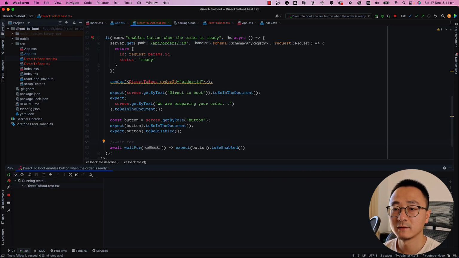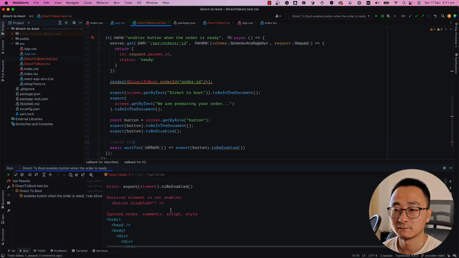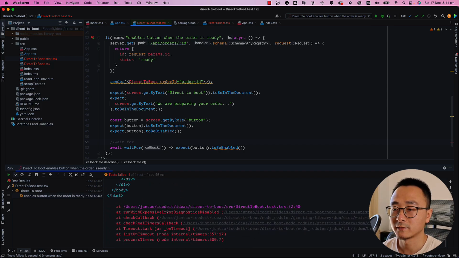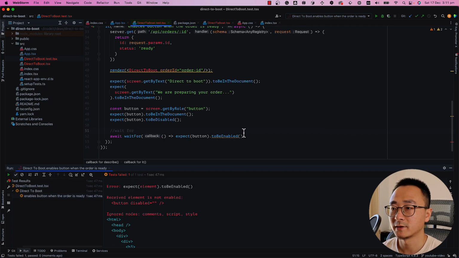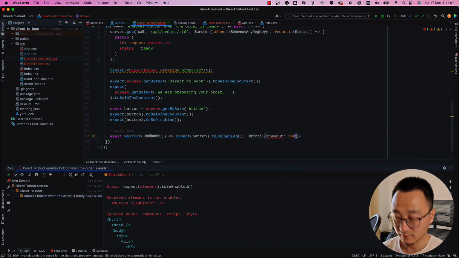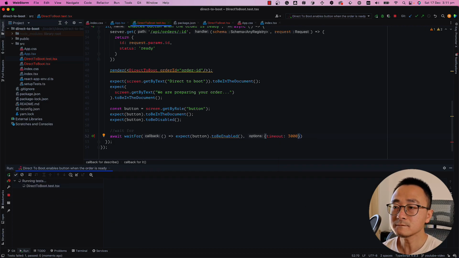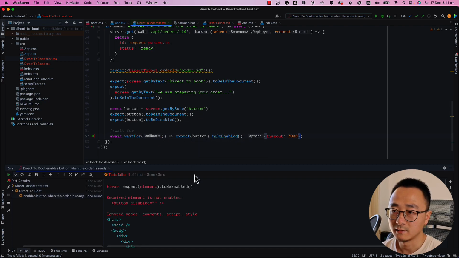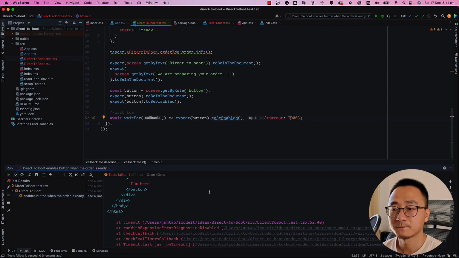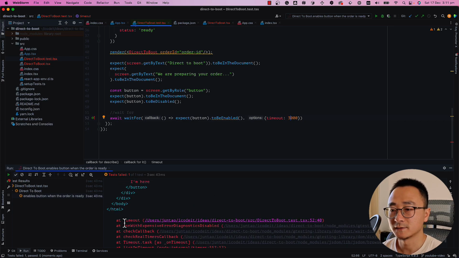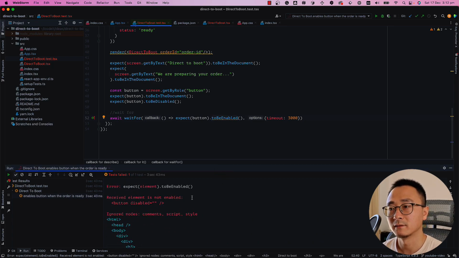Now let's run the test again. Yeah, as you can see, it still cannot find it, but it will wait for a little while. So we run the test, you can see it's running for a little while. I think you can even set the timeout to be 5 or 3 seconds. If you run that, when the button is not enabled at the end of the test, it will still wait for 3 seconds. Yeah, it will say okay, it's a timeout, so I'm not seeing it become enabled, but I have already waited for 3 seconds.